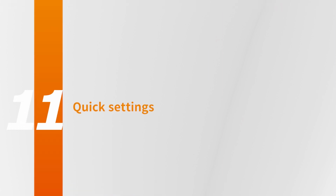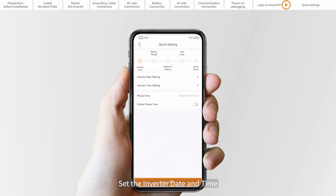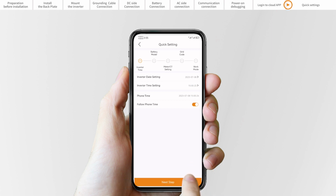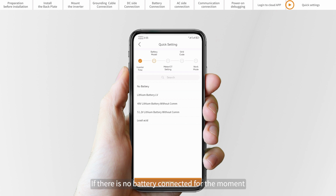Part 11. Quick settings. Set the inverter date and time. You can set it to follow the time on your mobile phone. Set the battery model. If there is no battery connected for the moment, please select no battery to avoid alarms. It must be based on the battery model that is actually connected to the inverter.